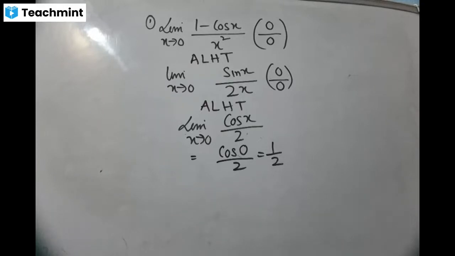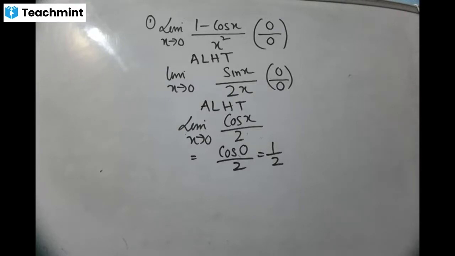If the power is x cube, then how many times do you have to differentiate? Three times, because you have to differentiate x cube three times to remove x. So it becomes 3x squared. That's the first derivative. Next, 2 comes in front, so you get 6x, that is the second derivative, and 6 into 1 equals 6, that is the third derivative. So I hope the concept is clear to everyone.